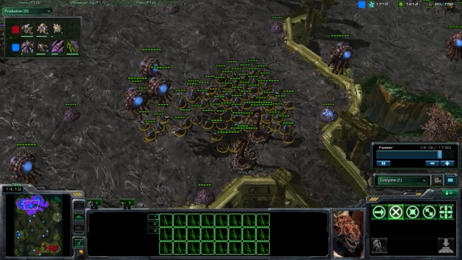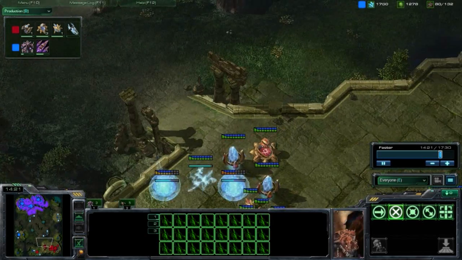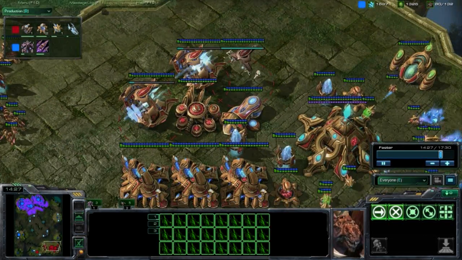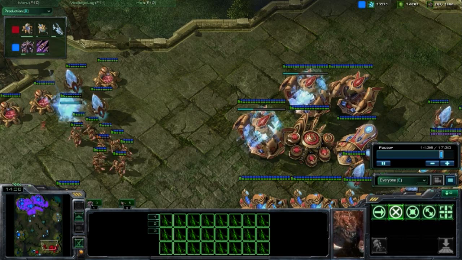Ton of lings sitting here. They should really be at the front door here. Gotta know what's going on. I'm doing a better job in this than the last game, but could still... I mean, considering the force he has, I could really be up in his base doing a lot of damage.